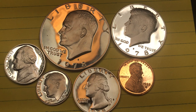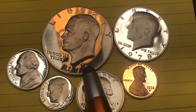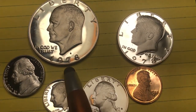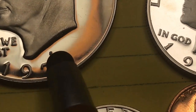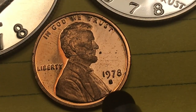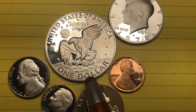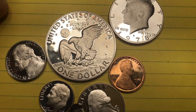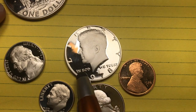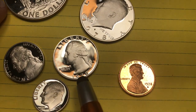The proof sets from 1978 are spectacular sometimes. This is one that's been taken out of the case — they come in a hard plastic case and they made 3.2 million of them. They will come with an Eisenhower dollar, the last year of the Eisenhower dollar. The Eisenhower dollar uses the same size mint mark as all the other coins, so the S here is the same size as the one on the Kennedy and the same size as the one on the penny, which is a little odd. And of course this Eisenhower dollar has an eagle landing on the moon. These sets cost in the $20s. Notice that in this one the Eisenhower dollar is very, very good and the Kennedy half is very, very good.